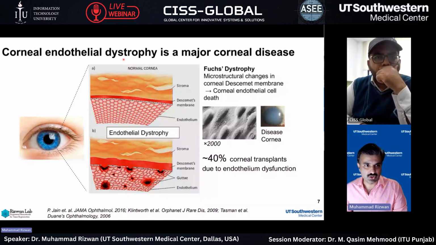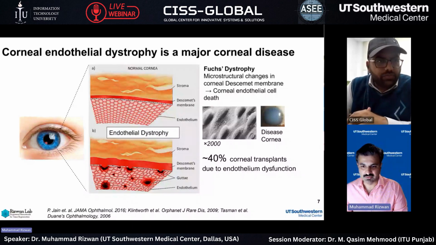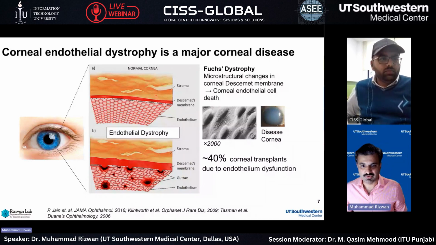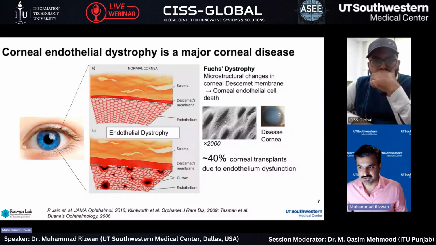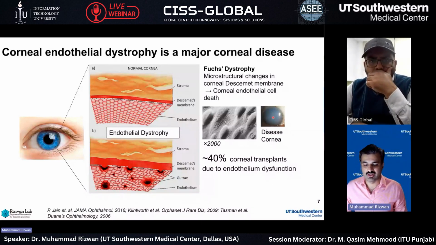So there is this disease called corneal endothelial dystrophy. Cornea is basically the front transparent portion of the eye. And so when we see this cornea, it's a layered structure. The innermost layer of this cornea has this single sheet of cells called endothelium. But due to diseases such as endothelial dystrophy, these cells start to die. And so when this cell layer is gone, the cornea becomes cloudy. And you might have seen patients with this kind of cloudy cornea.